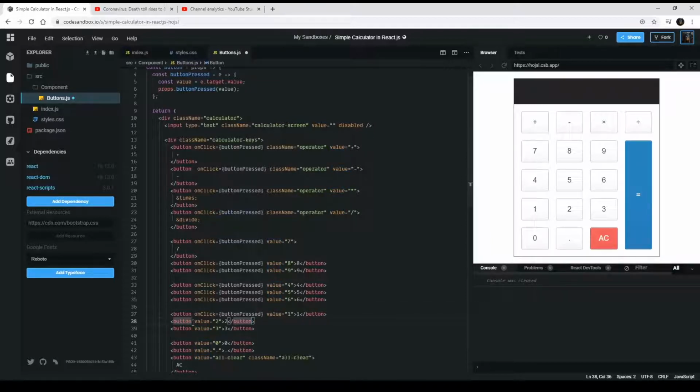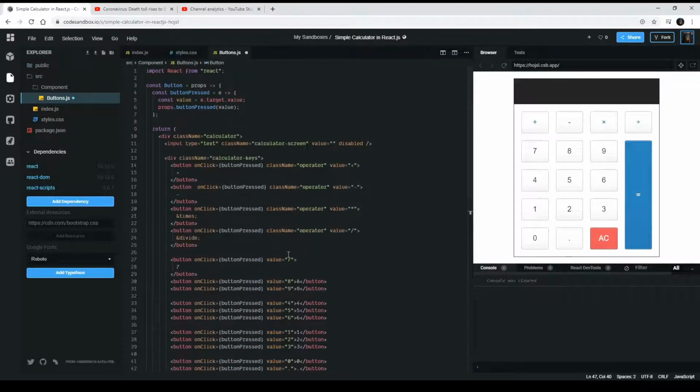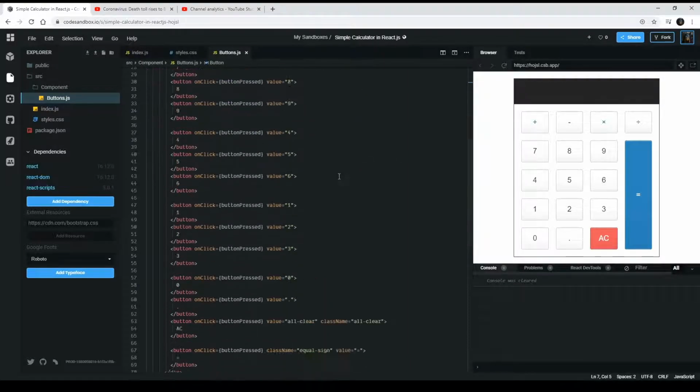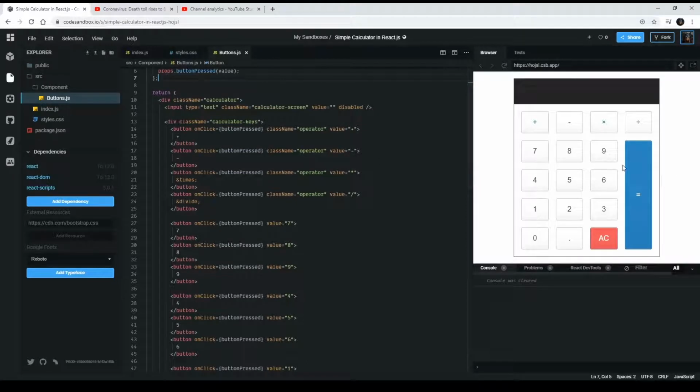Let me continue here. Okay, I have 3 more. Yeah, 3 more. Okay. And with the equal, we're gonna put the same stuff. Okay, let me save this one. It's split a bit, but it's fine.